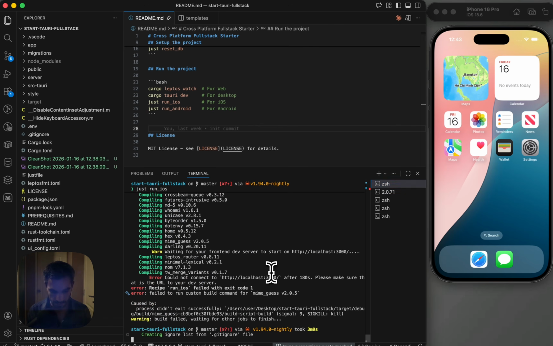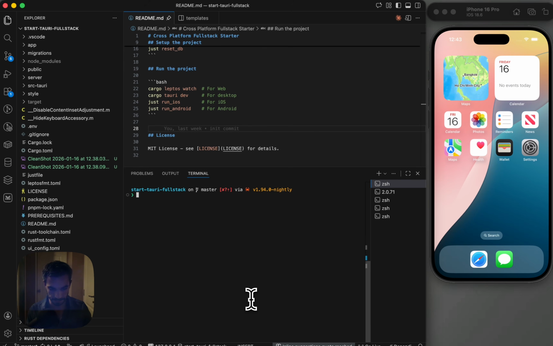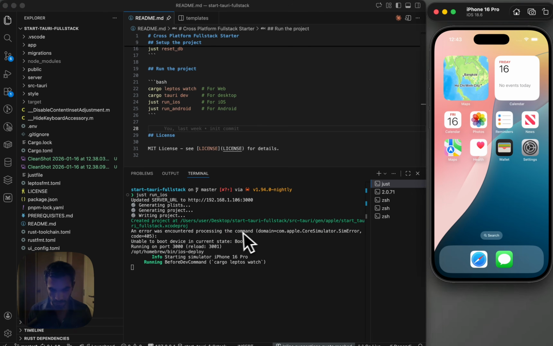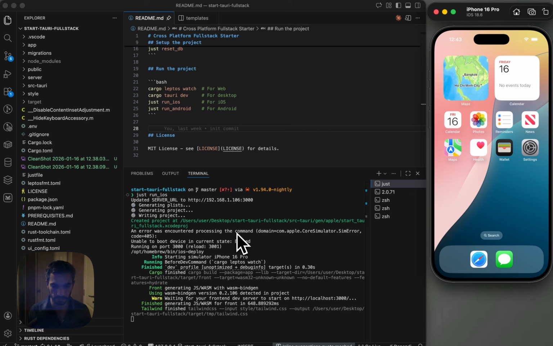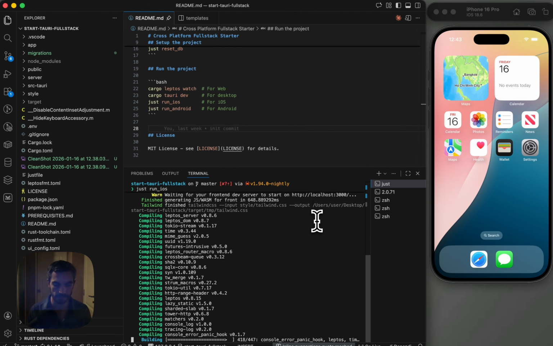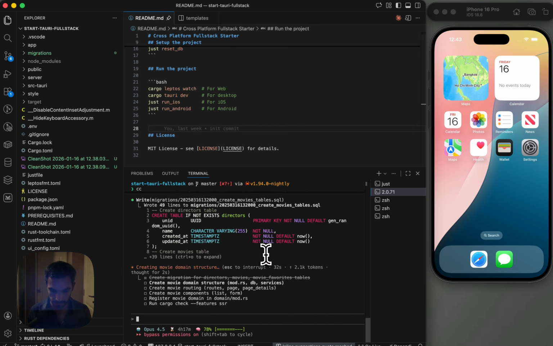Okay, we still have some error, so I'll kill this. Okay, just run. So it should work for you right away. It's possible that you have port 3000 already taken, so just kill this and it should work fine for you.